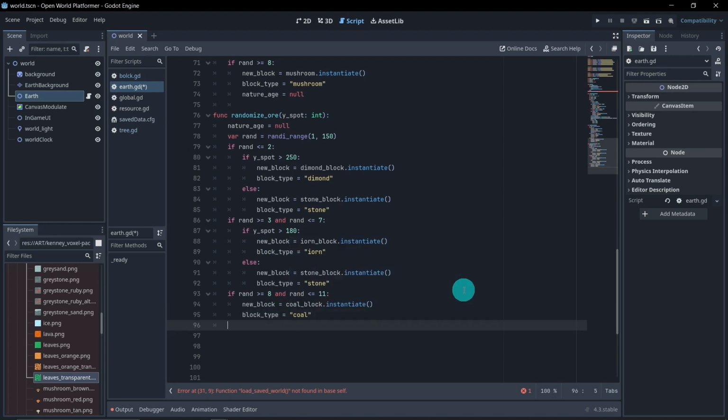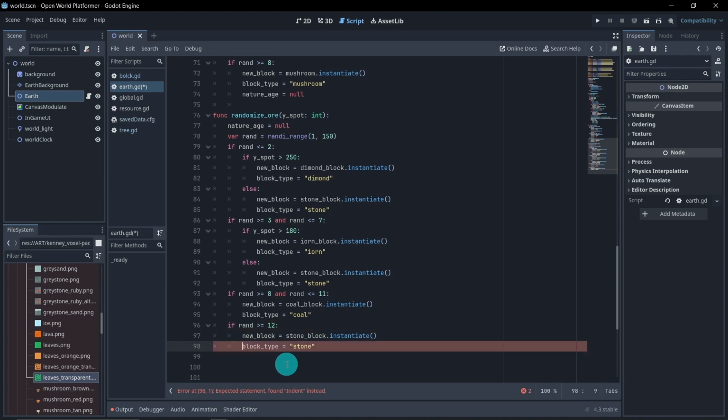and of course, if that doesn't work, then we'll say and random is greater than or equal to 12. Then we'll just have anything regular equals stone. Okay. So then we'll go ahead and do what we just did below, but for the stone. So let's just take everything in one of the elses and paste it in. And there we go. Perfect. Awesome.